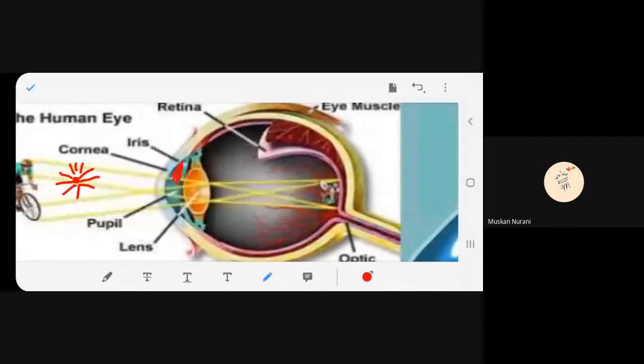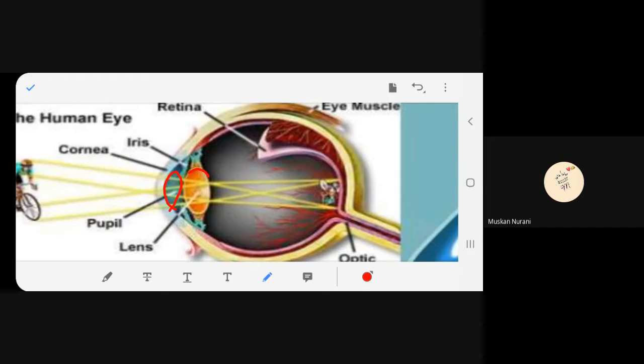The iris has the tendency of contracting and relaxing. That's the reason when we go out in the sun, our eyes become small. And when we come back home in the dark, our eyes get dilated, it becomes big, the pupil gets dilated. You understood now? What is making it do that? The iris. It has the muscles which contract and relax. What have you understood? Iris.